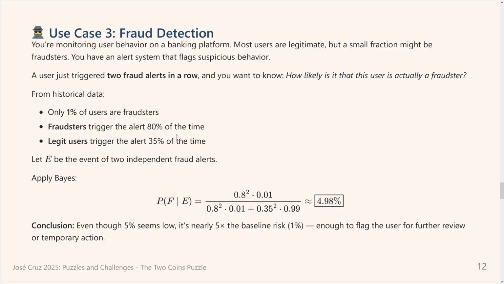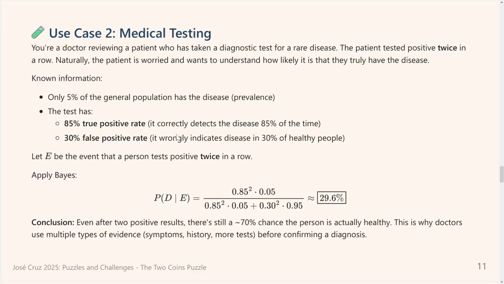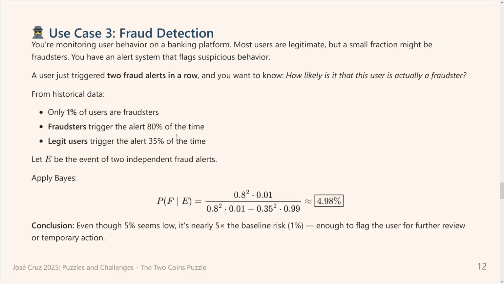You can see there is a lot of similarity with the medical testing. It's the same. It's not a person now, it's just someone trying to defraud the bank. So let A be the event of 2 independent fraud alerts that you receive. You apply Bayes' theorem and you get a 5% chance of it really being an attempt of fraud on the bank. So the conclusion: 5% seems low, but it's too much. Why? Because you expect it to be not more than 1%. Usually it's a 1% probability of being a fraud. And if the formula gives you 5%, you should see what's happening. That's one way to apply it. These are numbers that we use based on the context of the problem, of course.